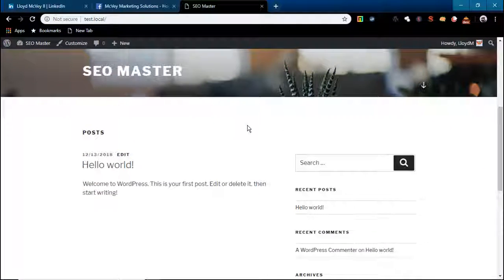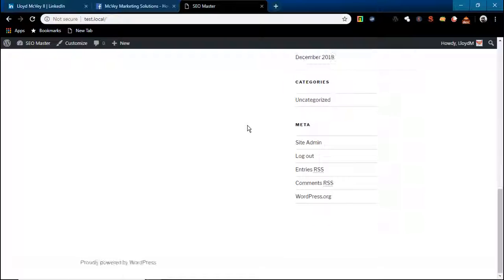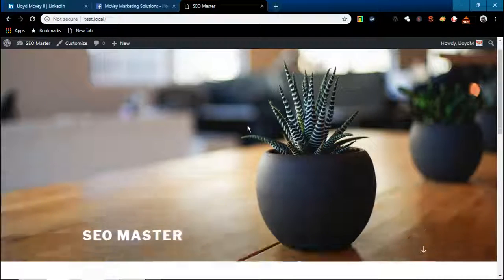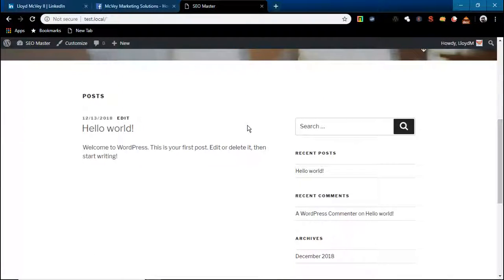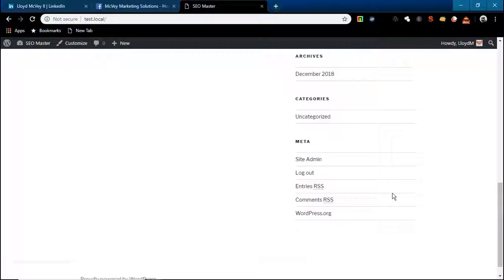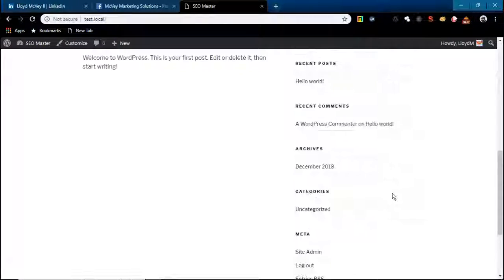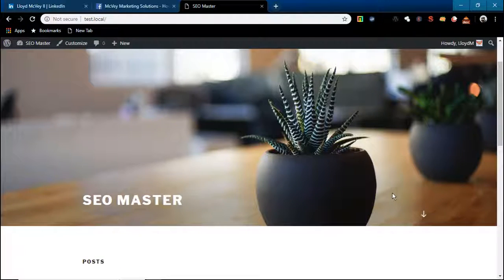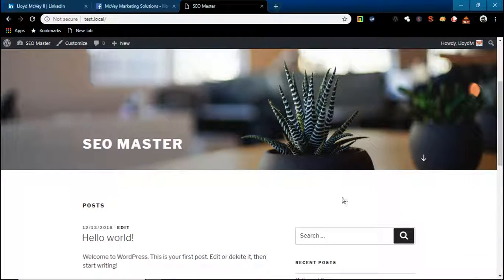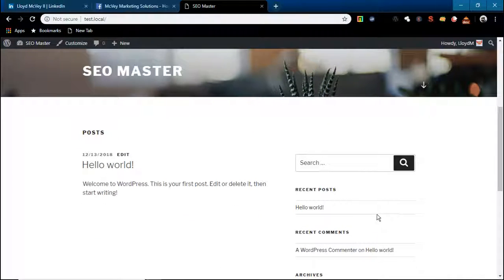Okay, so this is just your standard WordPress install, and right now it's showing the only page as a blog because I don't have a static page set up. So really, to start blogging today, we're ready to go. You could just start filling this out, making posts, and that's a lot of what we'll do.